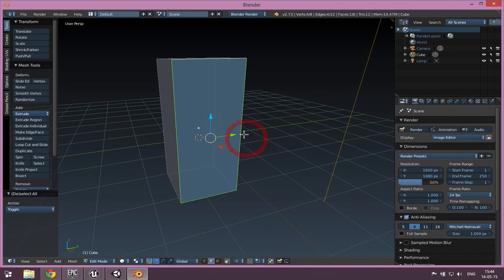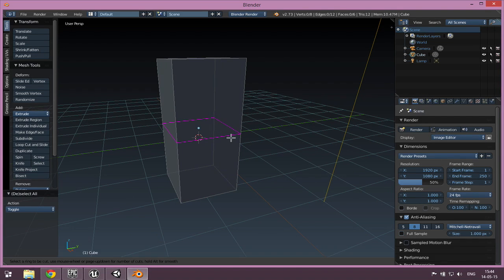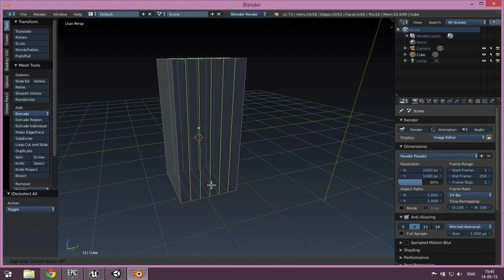Okay. What else? Just deselect everything and press Control R. And then you get this orange loop around the object. You can move your cursor around an edge to start the loop there or here or here. You can scroll the mouse wheel like that and increase the number of loops. And when you click, it's set.